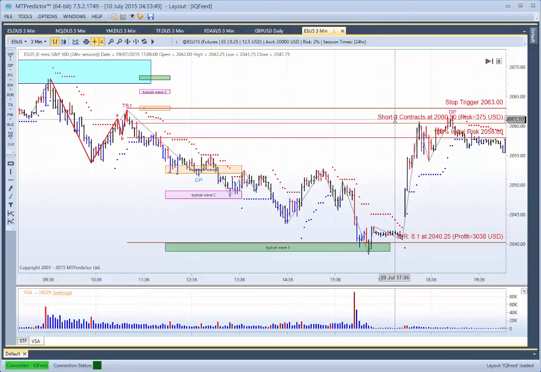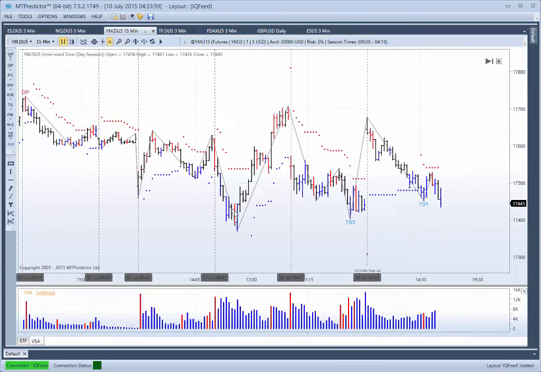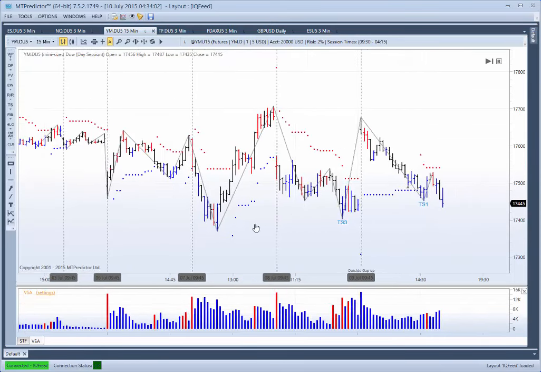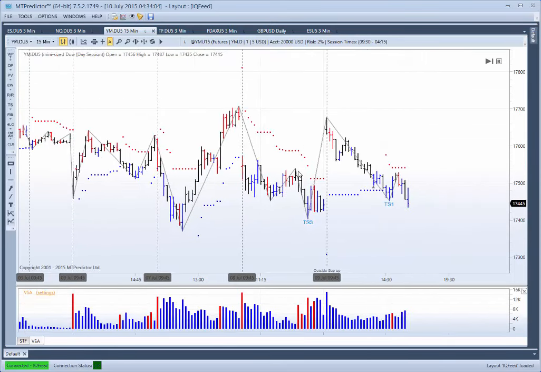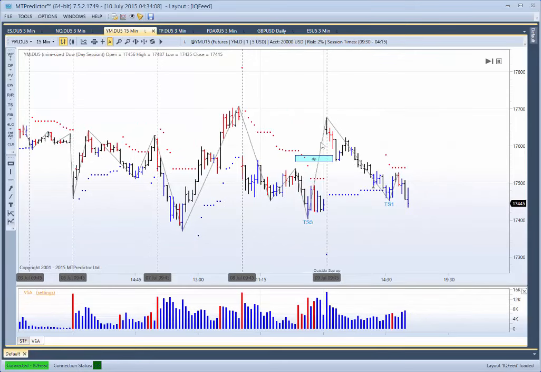Remember, we use our correct position sizing to keep our initial risks small and under control. If we look at the YM, it wasn't quite so clean as the ES, because if I look at the 15-minute chart on the day session only, just like the ES, we'd gapped way beyond our decision point. Just like the ES, we were up to the ATR as well.